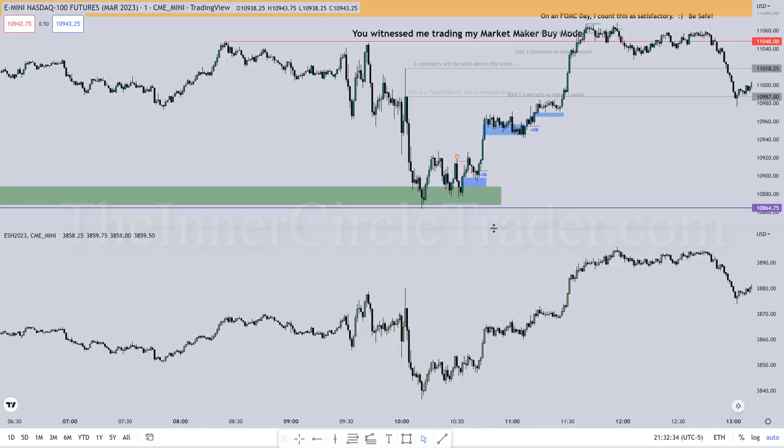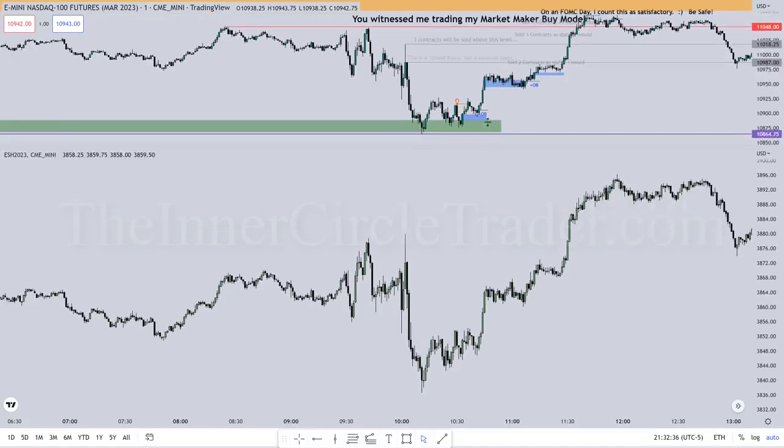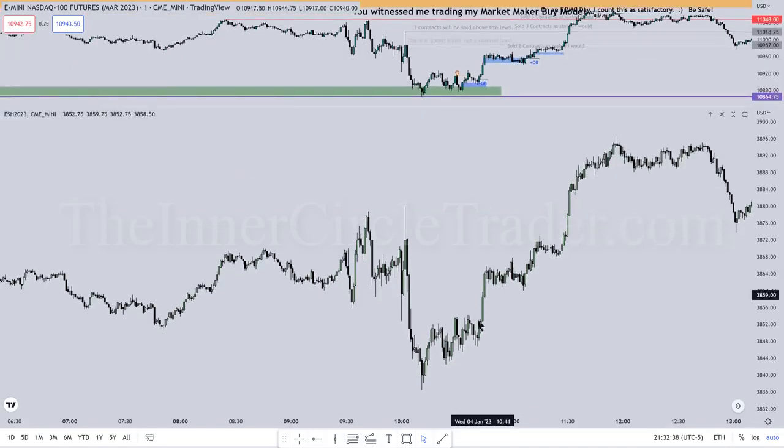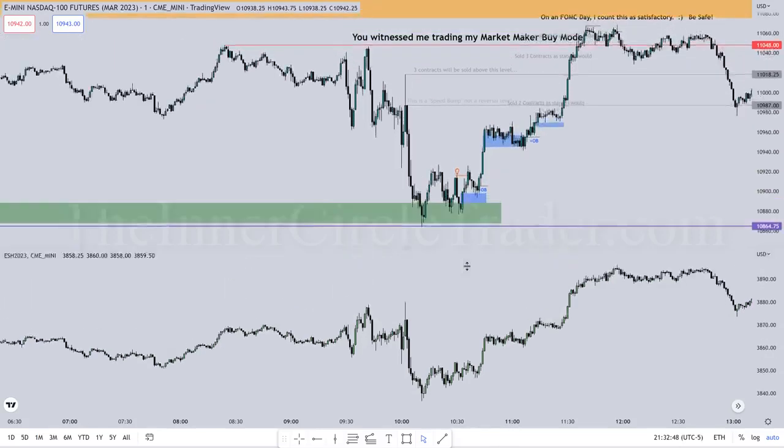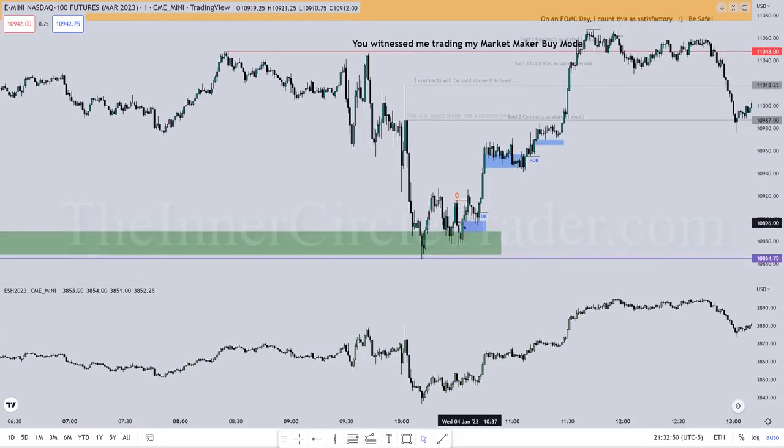Let me zoom in here without messing up any of the relationship between the two. There's a small little gap right there, but look how sloppy it is. See how it completely goes down below it? We don't have that here on NASDAQ. Okay, we don't see that. Why didn't we see it? Because it's stronger on NASDAQ. NASDAQ had much more relative strength comparatively to that of the ES, E-mini S&P.